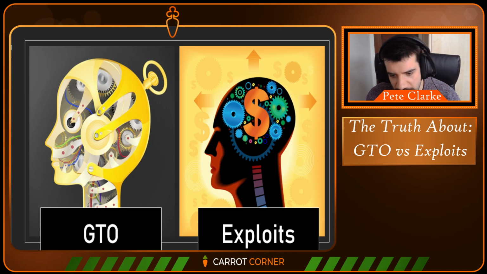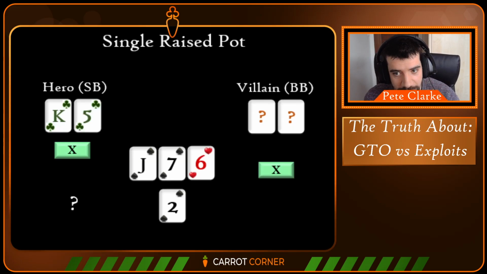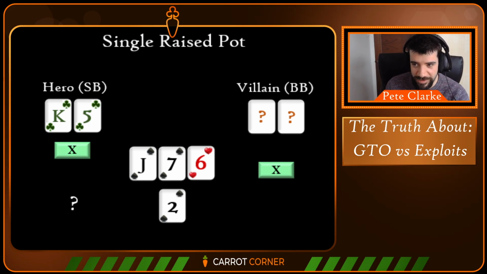Let's change the spot slightly now, and let's imagine that we have king 5. We have the airball hand now instead of king jack. Well, how's this going to change? So we've basically said that villain's range is weaker now. We've looked at the theory already. We've seen what it's supposed to be. He has less flushes. He probably has fewer flush draws as well. He has less top pair now. So basically now our bluffing EV has gone way up.